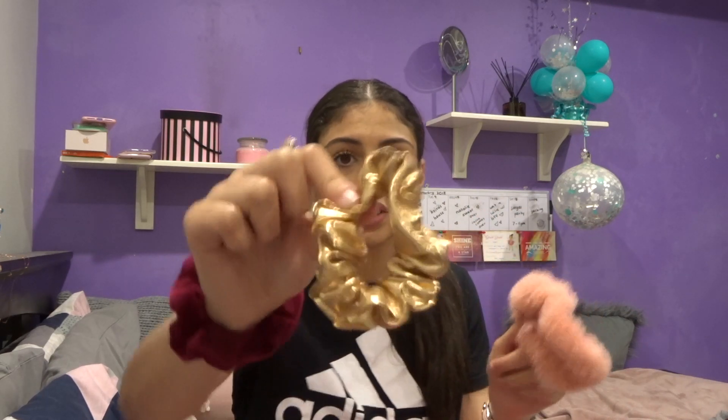Next I have scrunchies, because if I've forgotten to bring elastics to put my hair in a bun or I wore my hair out at school, I need something to put it up. I have these scrunchies to assist in putting it up and making sure it stays. These are both from Kmart — a gold one and a furry one. Both super cute.